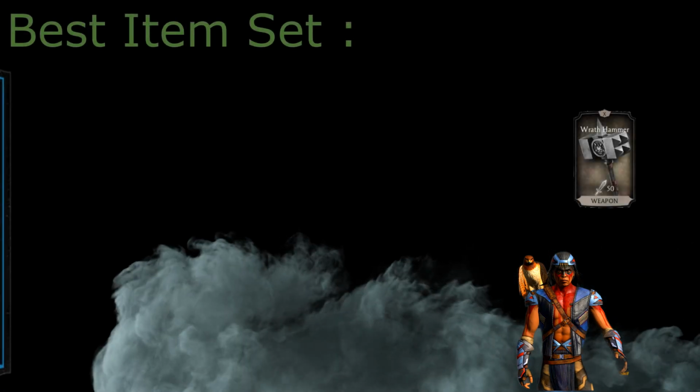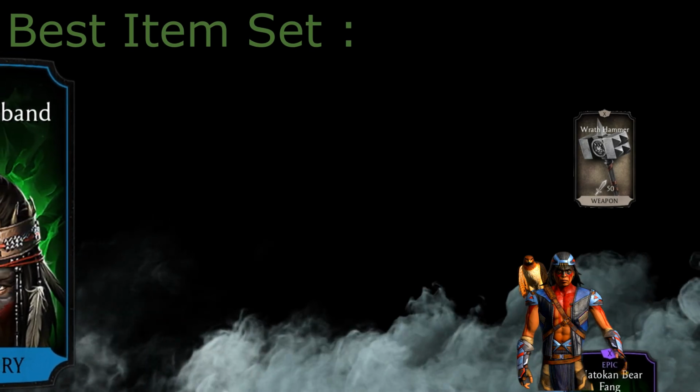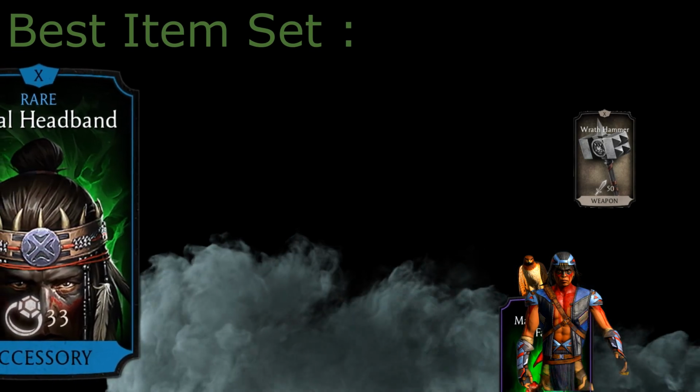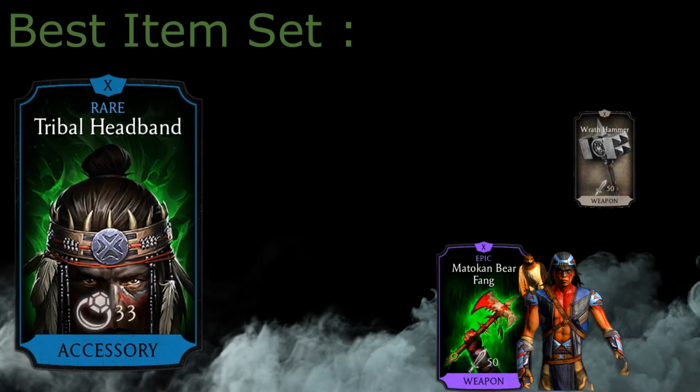Alright guys, we got to the items. Of course, Nightwolf has a Brutality set, so it would be wise to use his Brutality set every time you play Nightwolf. If you have this set maxed out, he becomes a really amazing fighter. But after all, this is applicable to almost all characters.